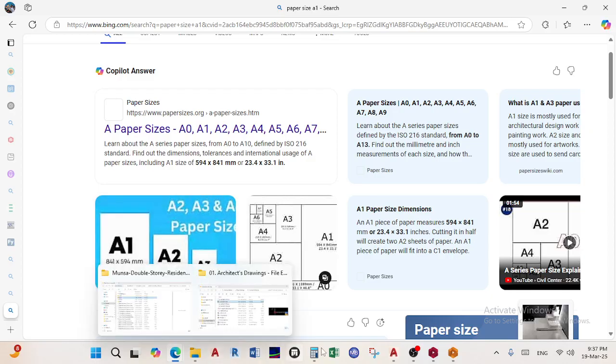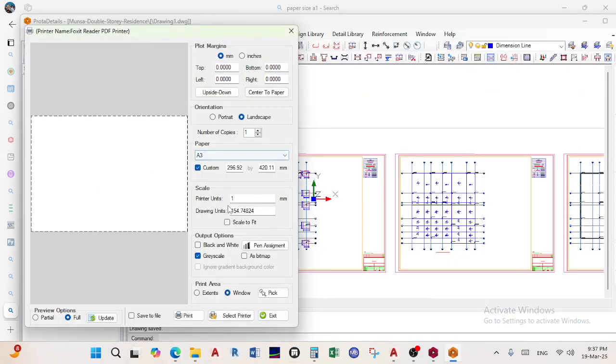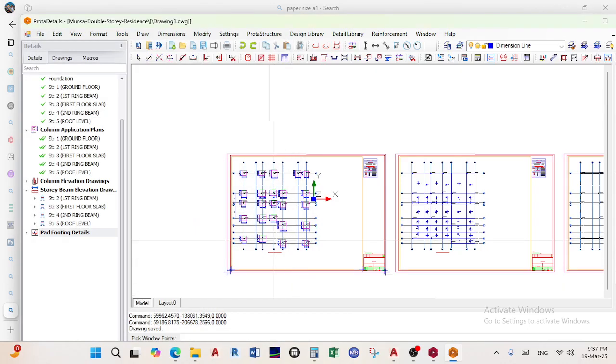Okay. So there, now you can customize. You say you want it to be 841, and then this side you want it to be 594, and then you can say window, and then you pick like that.